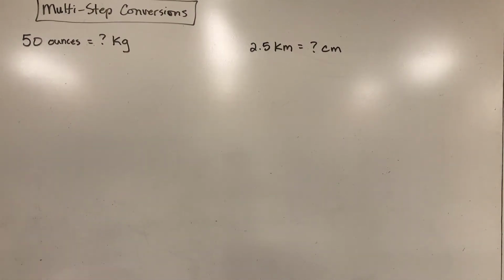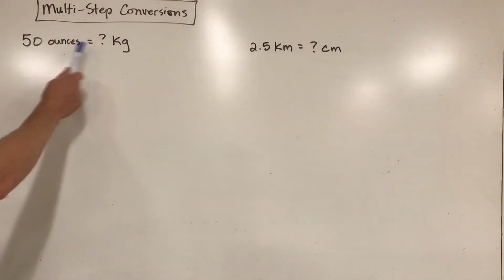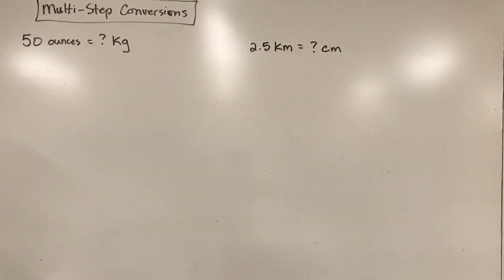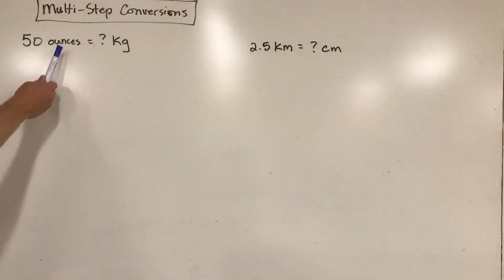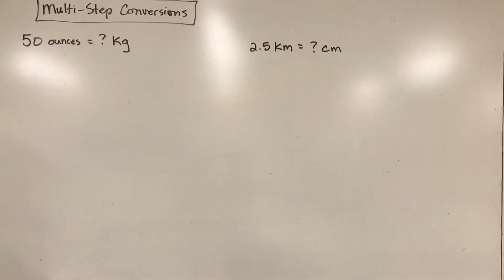All right, in this video we're going to take a look at where conversions start to get a little challenging for most people, and these are called multi-step conversions. The biggest problem with most of these is when you look up your information, you don't have a direct link. You don't always have exactly the right conversion factors available that you would want. And nobody in their right mind off the top of their head would know exactly the conversion between ounces and kilograms. That's not a normal thing to have memorized.